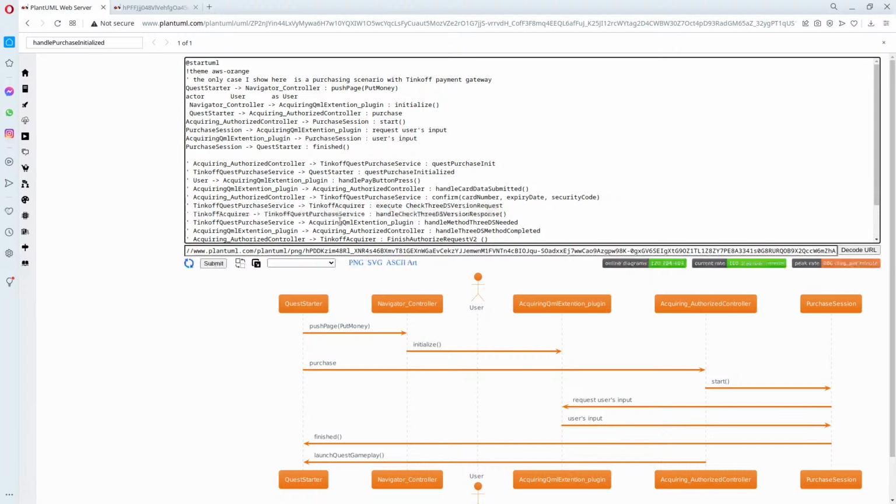So the first plan is to make something specific, to restore the operation with, this is the old interface. I think it's quite enough. So we need purchase session, just start and finish and finished.